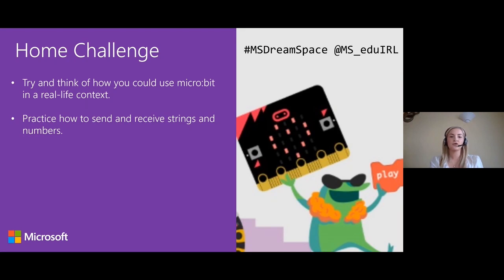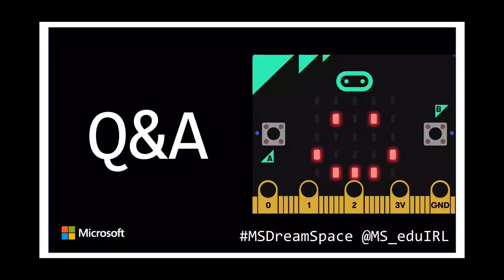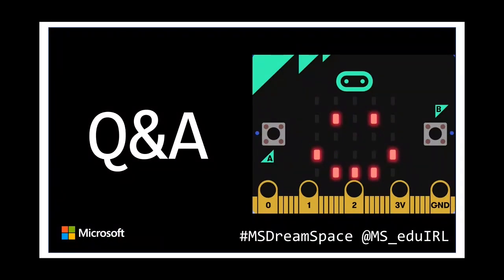Now we're going to move on to question and answers. So I'm looking in the Q&A section here and we have a couple of questions that I'm going to direct at Kaylin. The first question, Kaylin: can we send more than one thing using radio? So for example, can we send a string and a piece of music using radio?